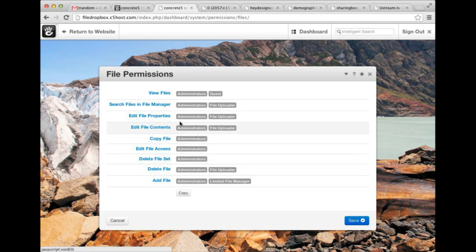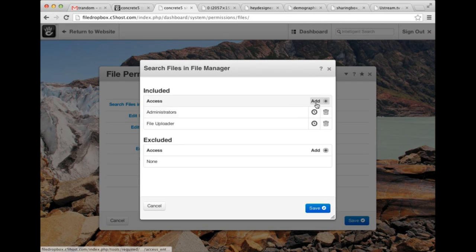The first thing that I do is for the permissions that I want to give access to these limited users to, I have not actually gone in here and added limited file manager to these permissions, because if I did that they would have full access to any of these permissions. So what I've actually done is I've used what we call an access entity, and this is a new term in 5.6. Different sort of permission types can define these for different sort of dynamic rules.